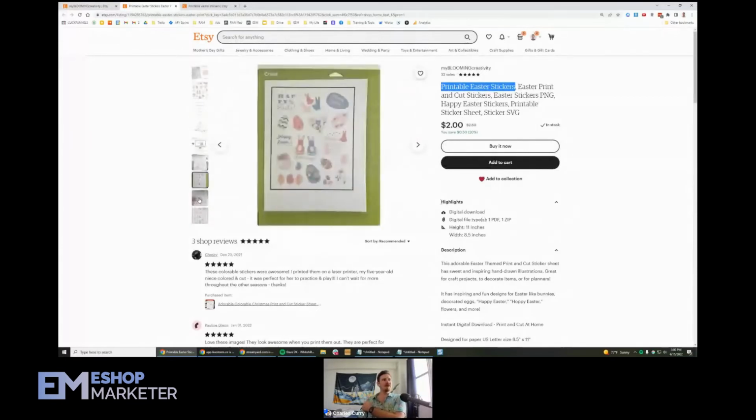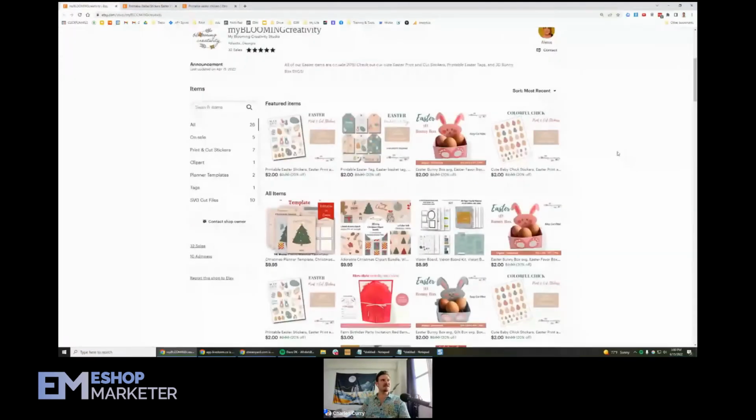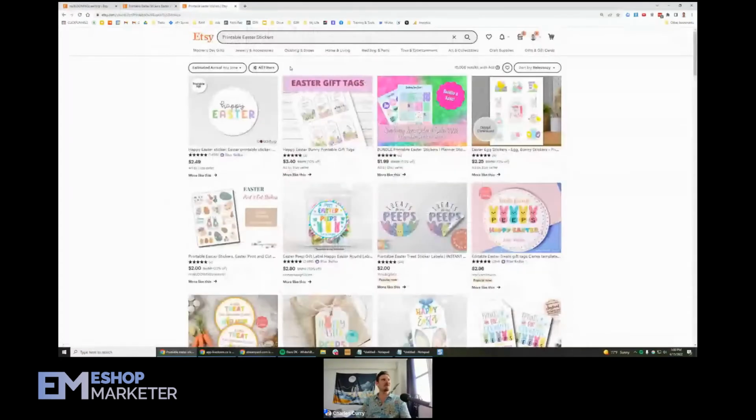So what I would recommend for you is to sell the actual printed stickers as well, because I don't have a Cricut, right? If you have the ability to print those out and sell them, I would recommend doing that, because you could sell them for a lot more money, and it's going to give you a lot more items in your shop. And I think the digital space is definitely a difficult one, because there's just so many people doing digital products.